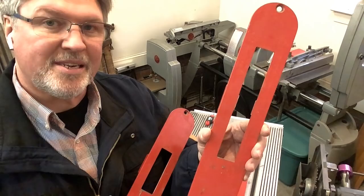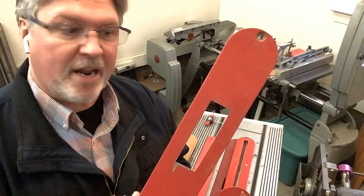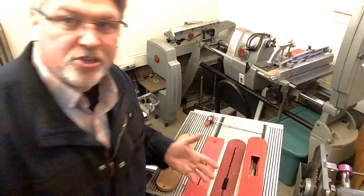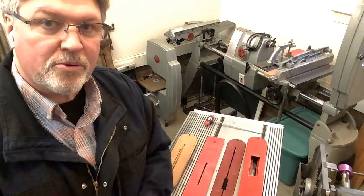But there have been very shallow dados that I've done using the molder insert because, again, it gives me support closer to the edge of the stock. But since the zero clearance inserts came along and since they are so easy to make, I typically use a zero clearance insert for all my dados, rabbets, and grooves.